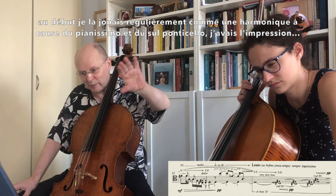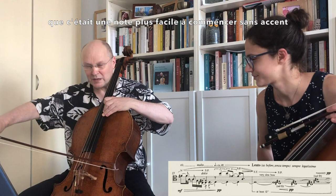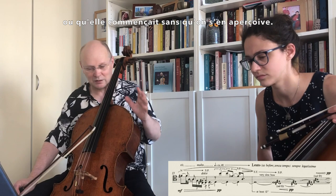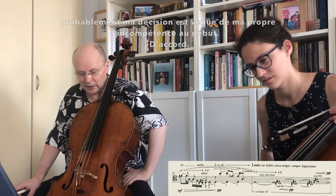Because of the pianissimo and sul ponticello, it felt like this was an easier note to start without an accent, or that it kind of starts without you noticing it sounding. But when you learn your bow, when you have really good bow control, you can also play it as a normal note. So my decision probably came out of my own incompetence at the beginning.